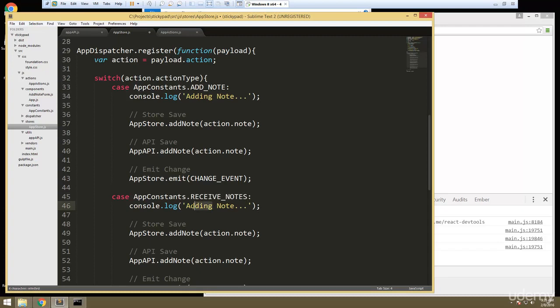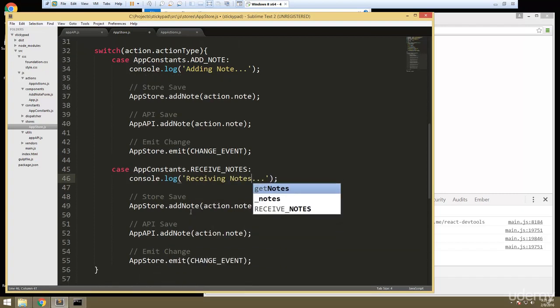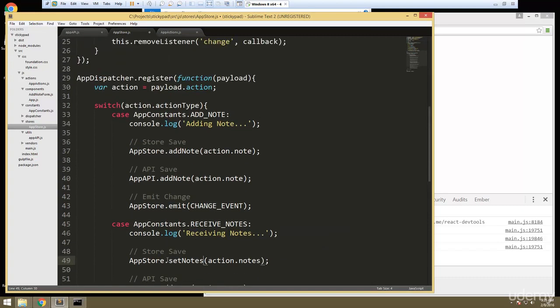Okay, and we'll change this receiving notes. Okay, and then we're going to be calling app store dot, and then let's change this to set notes. Okay, we want to pass in action.notes. All right, now what we'll have to do is create this set notes function.